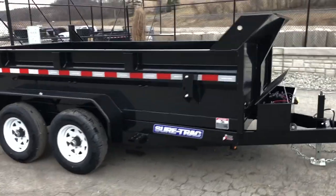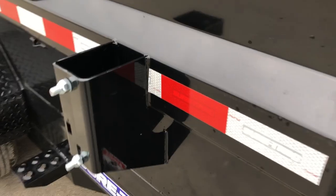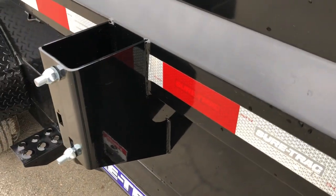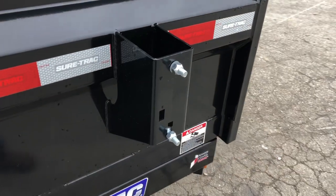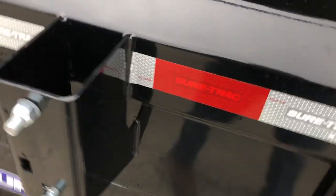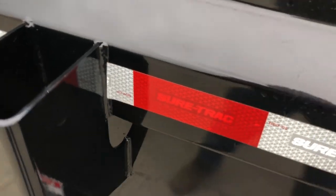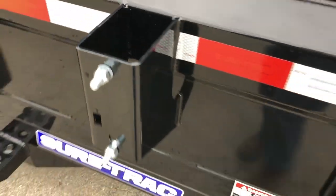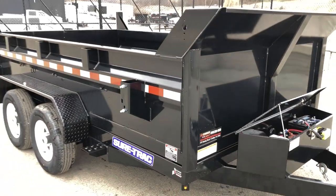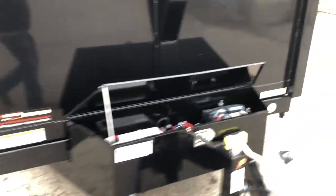10-gauge floor is standard equipment on Short-Trek 7-wide dumps, as is a dual piston — you can see the dual cylinders when it's raised. A spare tire mount is also standard equipment. Much cleaner spare tire mount than some we've seen in the industry. These little details are all throughout their product — for instance, not only do they weld on the outside, they actually also put weld beads on the inside. You get 8 welds on that particular point. Sounds like a little detail until you're going down the road and see your spare tire mount and spare tire in the rearview mirror.